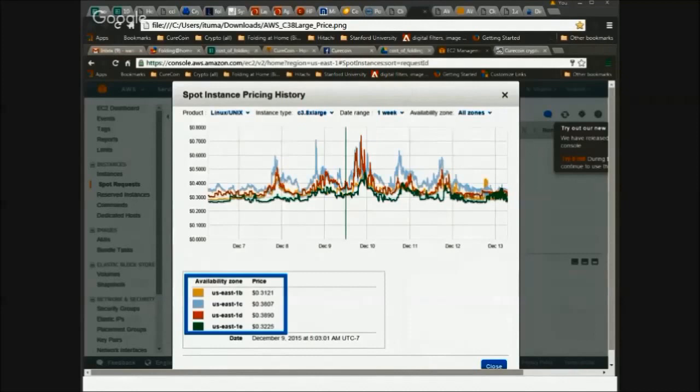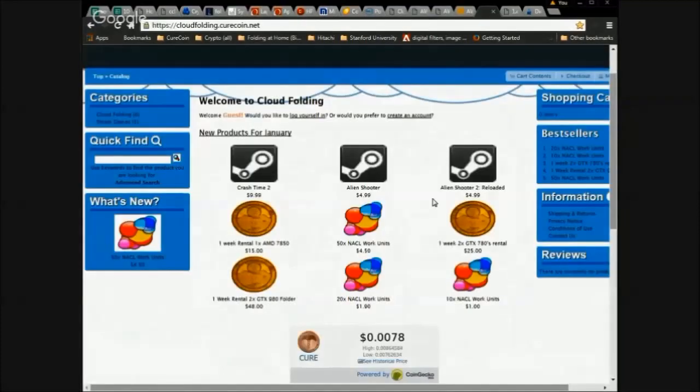CureCoin cloud folding service, where you're actually doing the folding rather than using AWS, you're using your equipment, your data center for that. Where's your customer base from on those jobs? Amazingly small number of them come from the U.S. Like I think my last customer is from Sweden. I get quite a few from Ukraine and Russia.